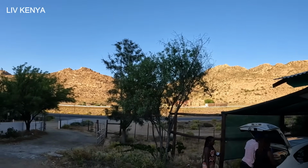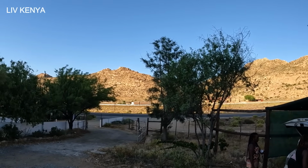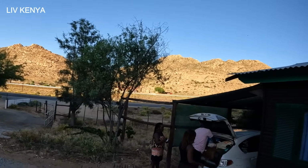You see the trucks? Like I told you guys, in South Africa the trucks are very long because they carry 2 trailers. You see that one that has just passed? They carry 2 trailers. So when you're overtaking, you have to be very sure that you actually want to overtake, because you'll think that it's just a normal truck with 1 trailer, and then you find out it has 2 trailers. And remember, in South Africa people drive 120 kilometers per hour and above. So think along those lines, and their cars are meant for speed.